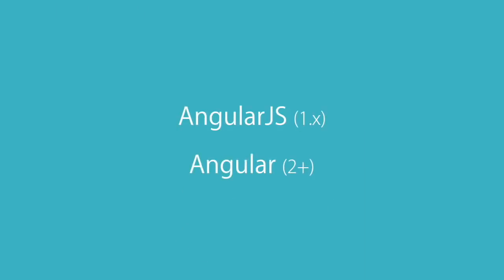So now we have two kinds of Angular. We have AngularJS, which is the first generation of Angular written in JavaScript, and it's going to die sooner or later. And we also have Angular, which refers to Angular 2 or later. In our discussions, in our articles, and whenever we want to talk about Angular 2 or later, we should really use the word Angular. Like, I'm an Angular developer, instead of I'm an Angular 2 developer, or I'm an Angular 4 developer. See, it's really weird.